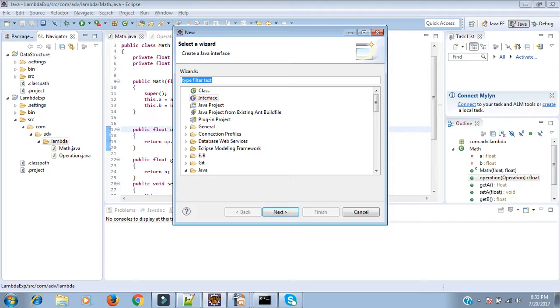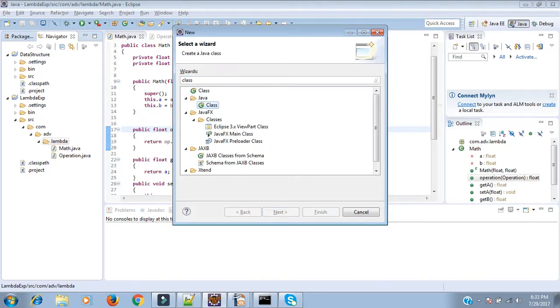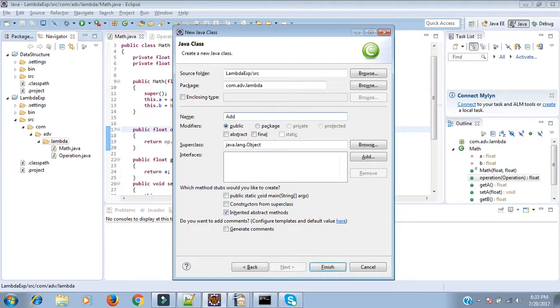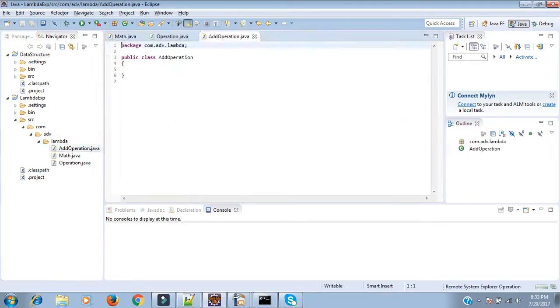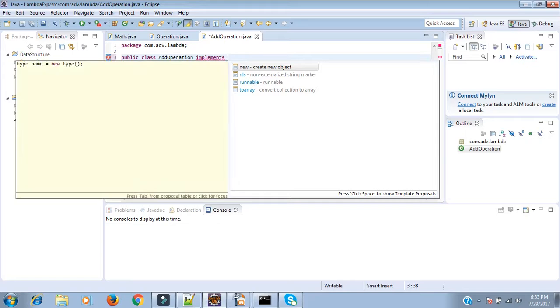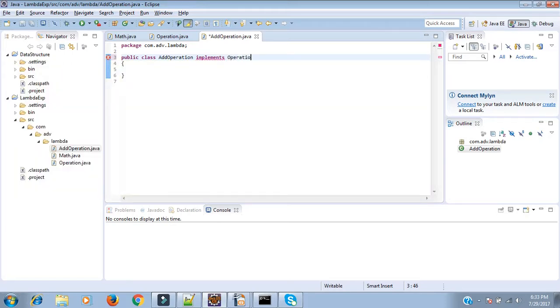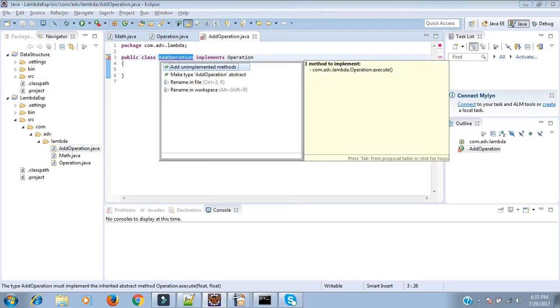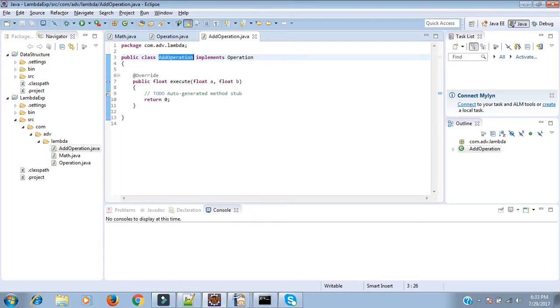So we have to create another class like AddOperation. This AddOperation implements Operation, and returns a plus b.